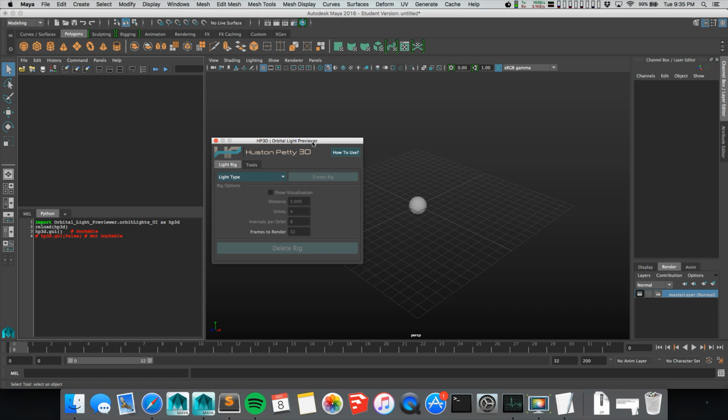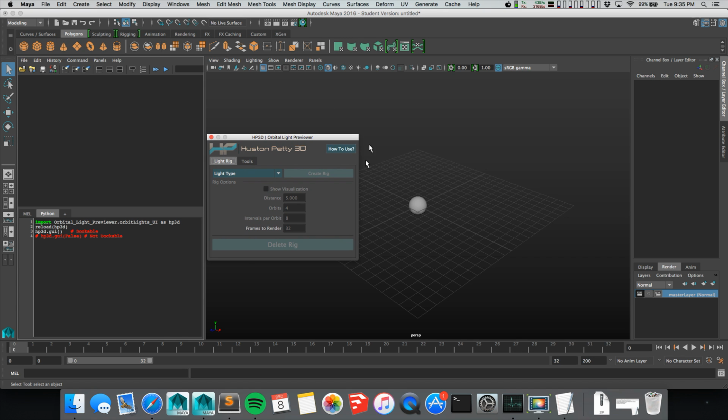And that may still sound a little bit unclear as to what it may do, but we'll get to it. So just know that it's a way of quickly lighting a subject.